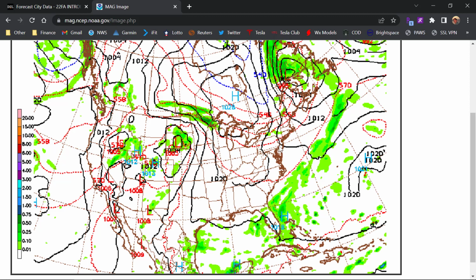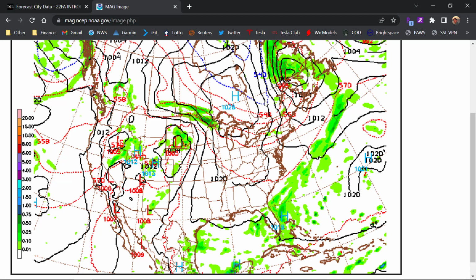All right. So we'll start with thickness. As you've learned in the tutorials, thickness lines go by intervals of 6. The blue ones are 540 and lower, or you can say colder. The red ones are 546 and higher, or warmer. So I can see right here is the blue one, 540. I always try to find the first blue one because I know it's always 540 even if it's not labeled.